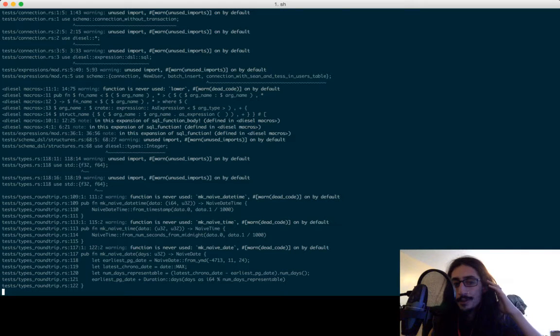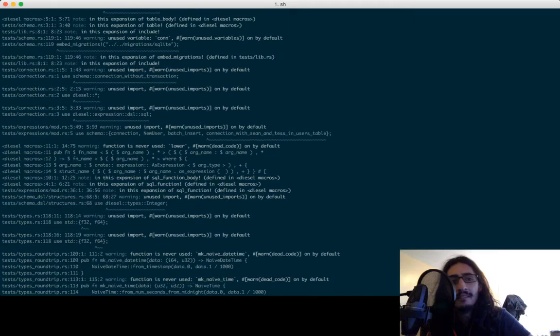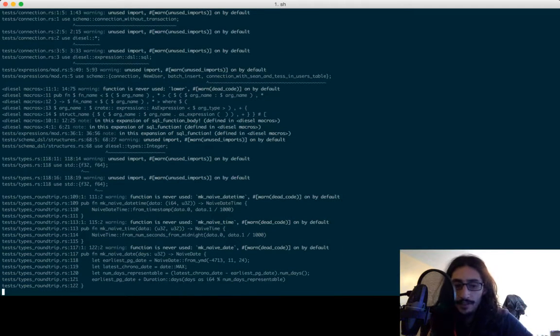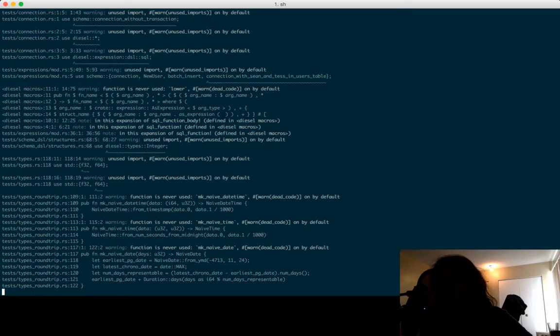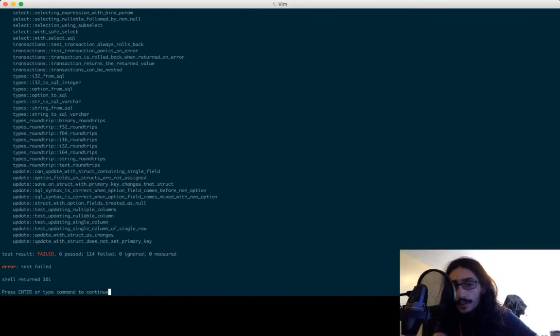I really need to go through this. The tests that I run all the time usually don't have this many errors, or warnings rather. But when I added SQLite support and I started making our test suite backend agnostic, I didn't. There's just a ton of small things that I didn't put the CFG flag on because I don't want to have it on every friggin' use and function.